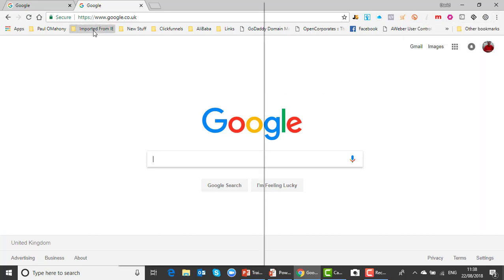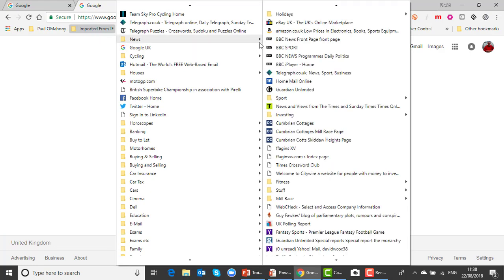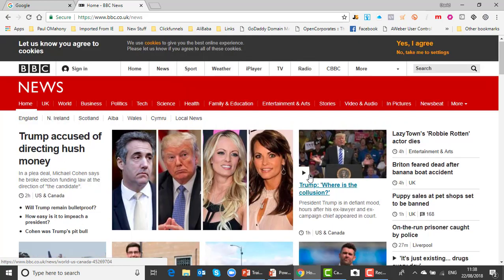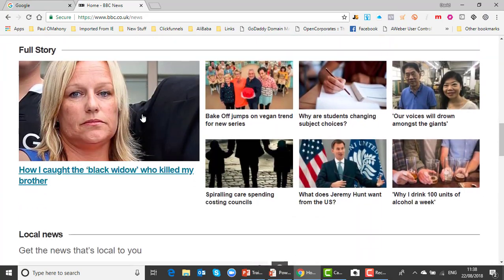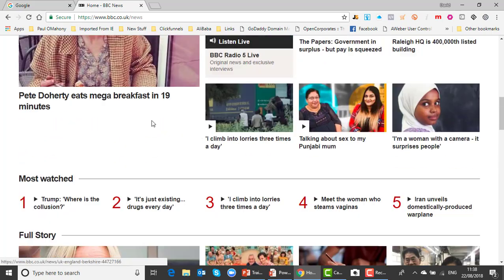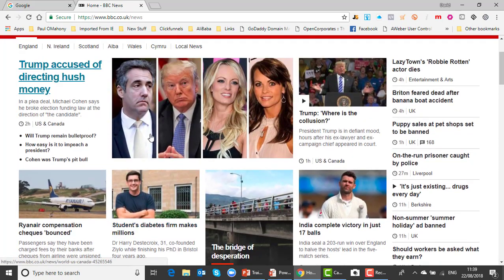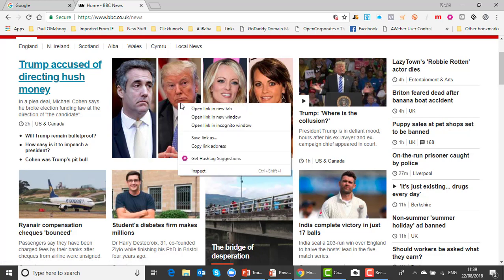Just to give you a quick look at this, if I go back to the BBC News page, we have some text on here that we might want to save, or even save a picture. President Trump, then if I right click on the picture of President Trump, then I can save it, copy it, and so on.